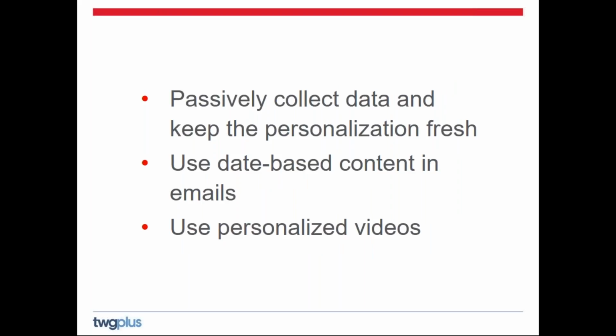But by passively collecting that information and keeping it fresh, you can update that as they go along. Maybe you have them identified as being interested in athletics, and they get the email and it's got the athletics personalization, but they click a link that's all about student life, and it gets to the landing page. Well, change the header photo on the fly and have it display the student life info and maybe a welcome message that's all about student life. It's subtle, and I think it helps form that connection.